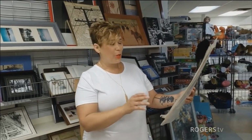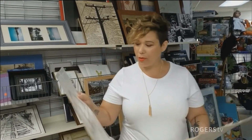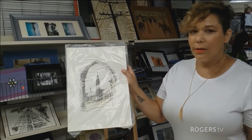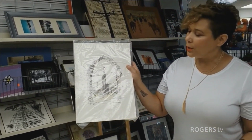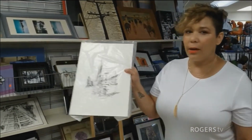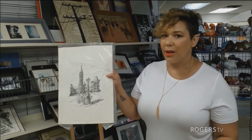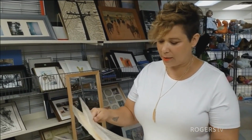Okay guys, so one of the really important things that I just mentioned about making sure that you take a look through the aisles is because you can find cool things like this. A little bit of Ottawa history here. And all you need is a really nice frame. And they're at a steal. They're only 99 cents. I think I might have to pick these up. These are fantastic.